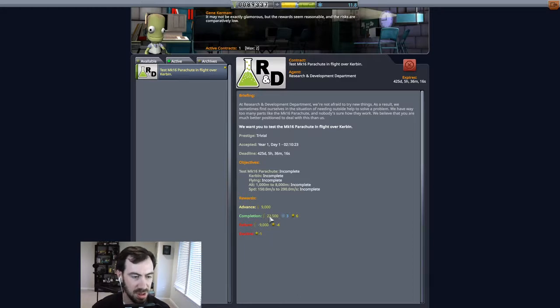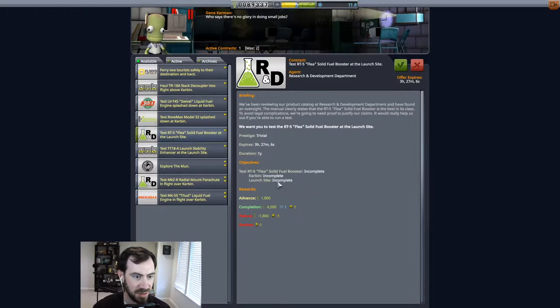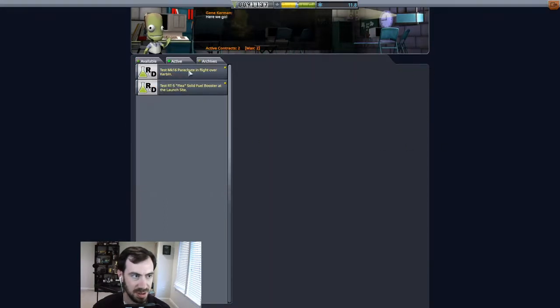Completion. Re-science that. So, let's see, I need to test the MK-16 parachute in Kerbin, flying, at an altitude of 100 to 800 meters. So I need to open it up in those meter ranges. Okay, I can do that. So I just need a small rocket. See if there's anything else I can pair with this. A flea solid booster. I can actually pair that with that and make a really small rocket. So I'll make a tiny rocket. Get both of these guys.